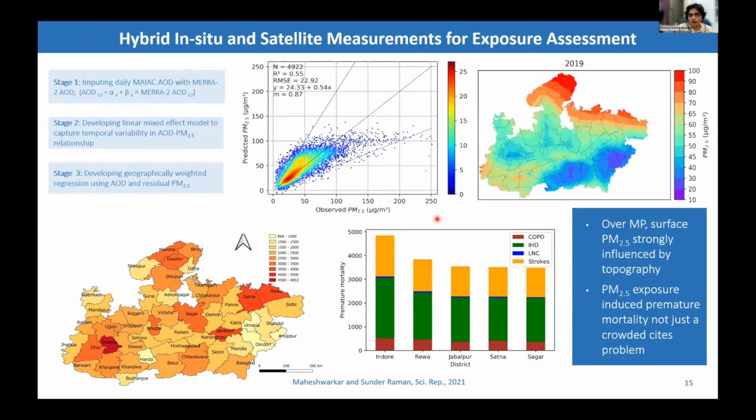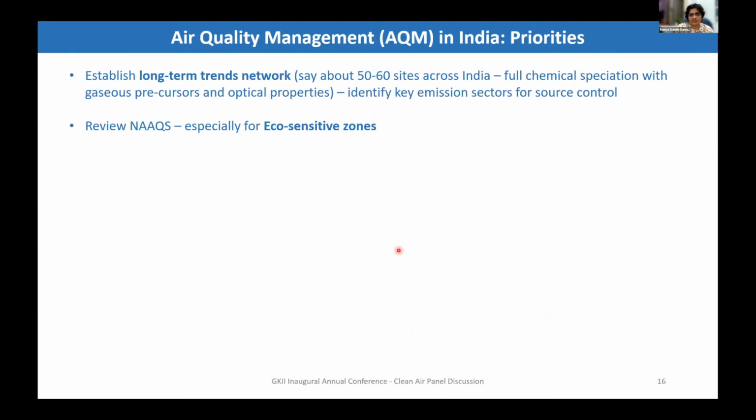Finally, I just want to talk about the importance of leveraging satellite measurements together with in situ measurements in various approaches, including statistical approaches. This is just an example. There are lots of studies out there that really show us how to leverage satellite measurements. You see, satellite measurements come with their limitations and uncertainties, but they also have a spatiotemporal coverage that cannot be achieved just by in situ measurements. So hybridizing the two to inform various things, including obtaining exposure assessment at these kinds of spatiotemporal scales, driven by country-specific in situ information, might actually be useful even in enhancing things like the GBD estimates for PM-induced adverse health effects.